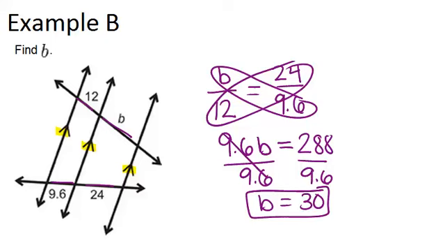It's always good to do a reality check to make sure that your answer makes sense in the context of the problem. So if we look more closely on this bottom part here, the 9.6 is smaller than the 24. So it should be the case up on top that 12 is smaller than 30. And it is, so that's good. Also between the two sides, 9.6 is smaller than 12. And again, it works here, 24 is smaller than 30. So it does make sense. It seems to be approximately the right idea of a number, so you can be more confident in your answer after doing that reality check.